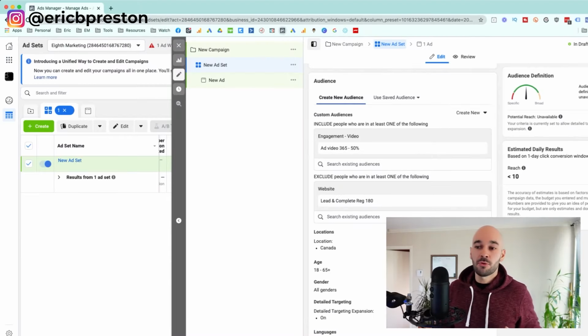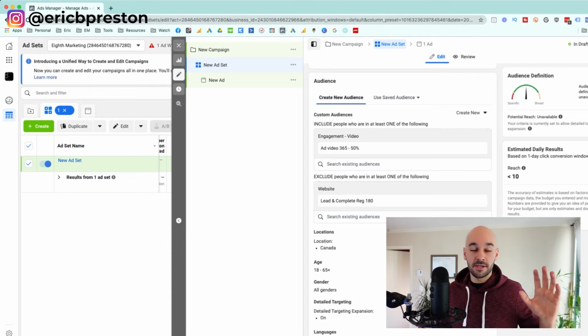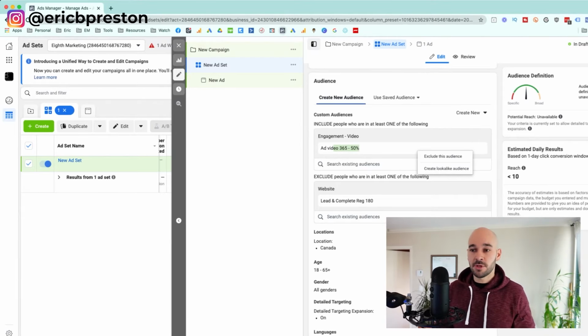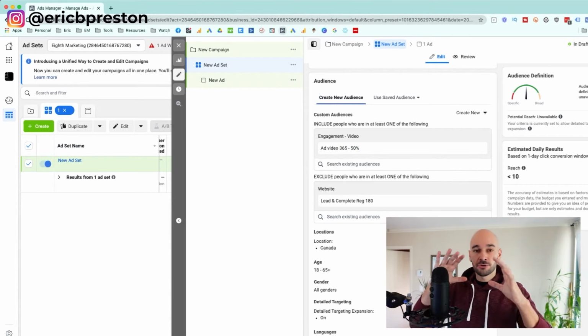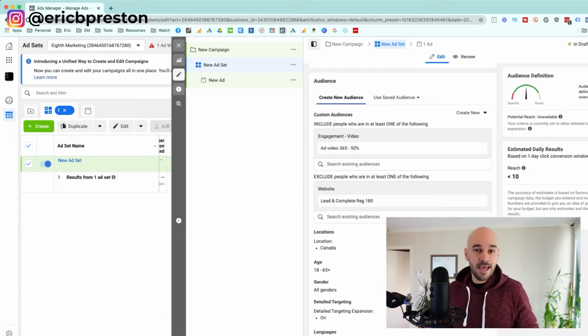So that's like a more practical example of how you might do retargeting in any sense of the form, because my goal of this is still to get people to sign up as a lead, right? So anyway, that's really it. Retargeting is all about creating custom audiences and creating groups of people to run ads to in a nutshell. People get really confused with retargeting, but it's actually really simple.